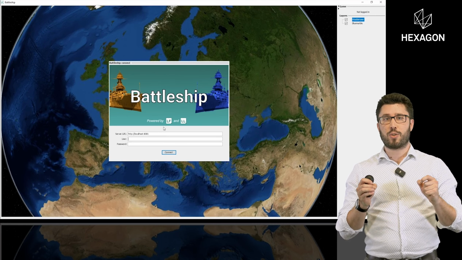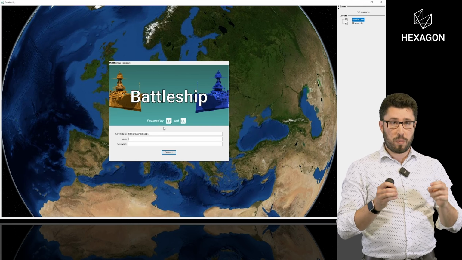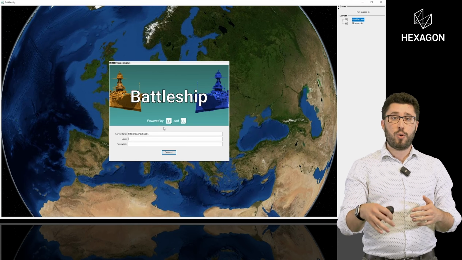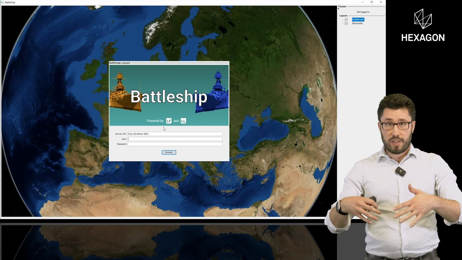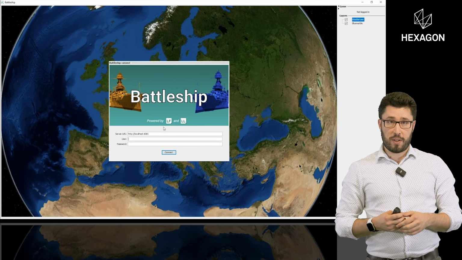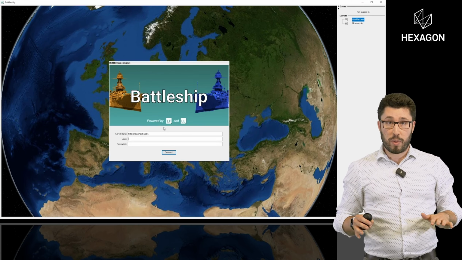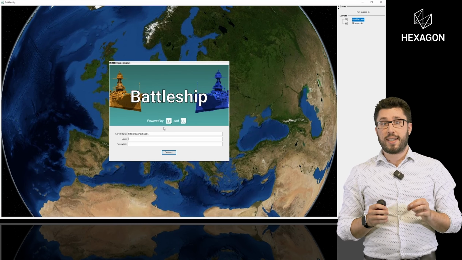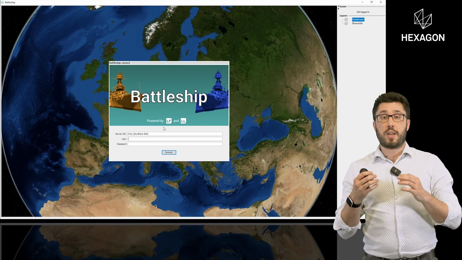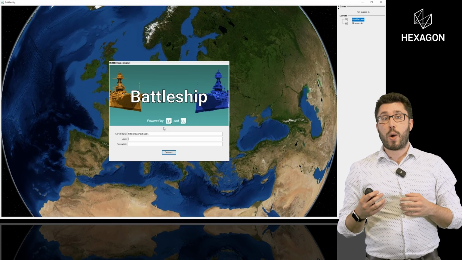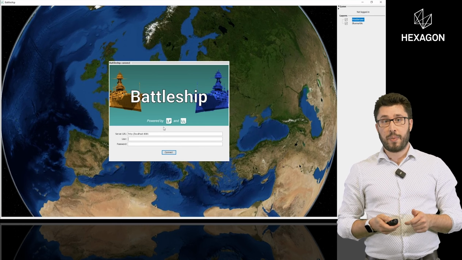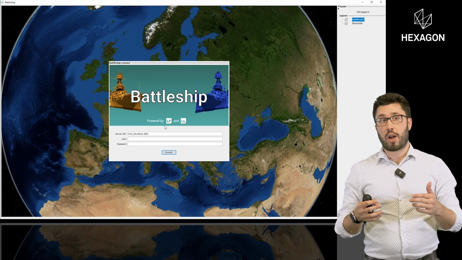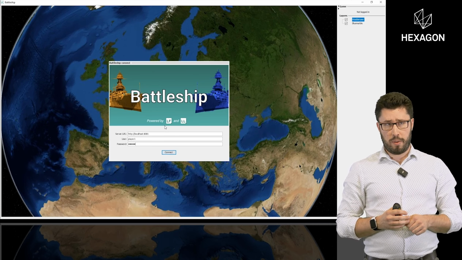Player 1 has a role that it can only see ships placed in their own board, and Player 2 has a role that it can only see ships placed on their respective board. The players do not have permission to access each other's boards. Meanwhile, a server-side game is running in LuciadFusion with administrator rights to manage how hits on the board are handled. Now let's have a look at what happens when we log in as Player 1.